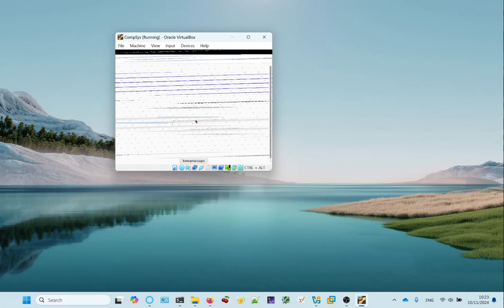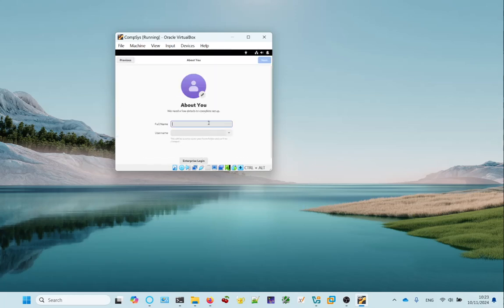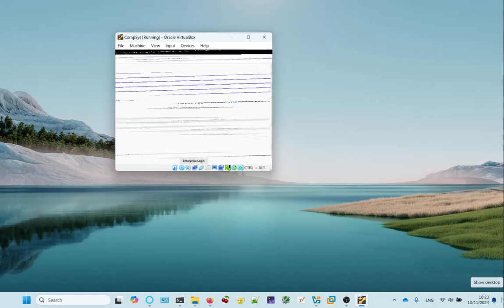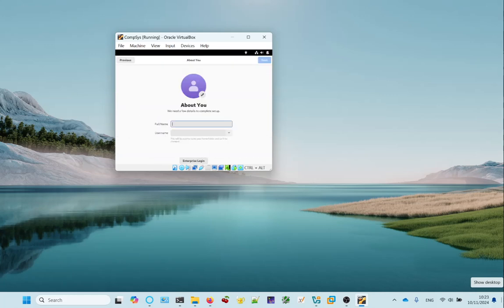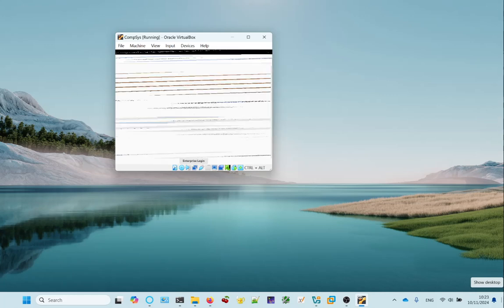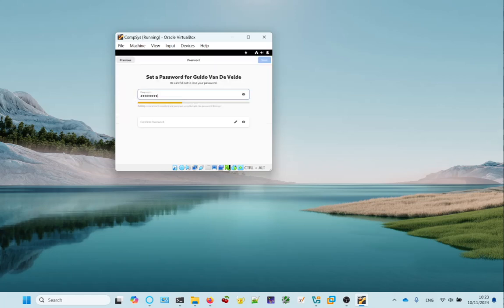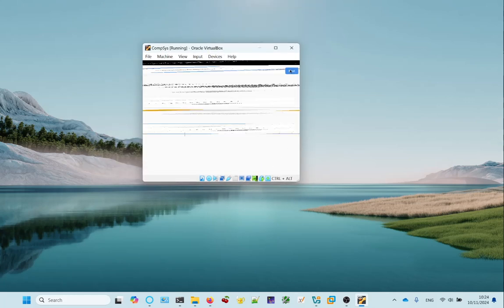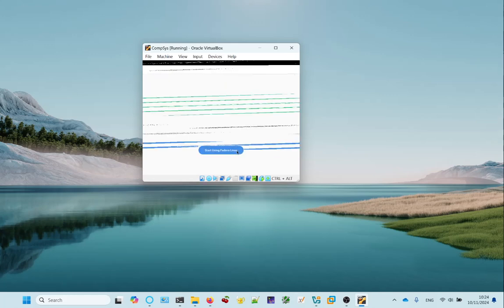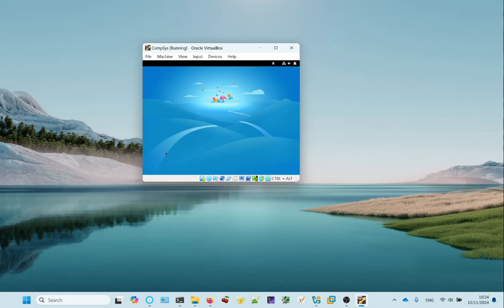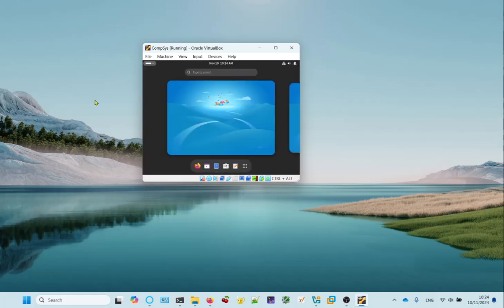Sorry for this. Then my name. Trying a few things. Well, it's very annoying. I hope it disappears when the machine is stable. So I need my full name. Username is. And I need to enter my password twice. All done. Start using Fedora Linux. Not this way. Yeah, these menus cause some kind of problems.